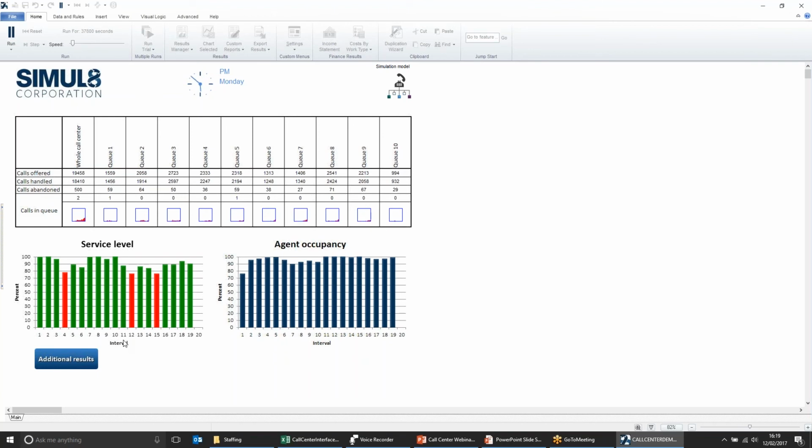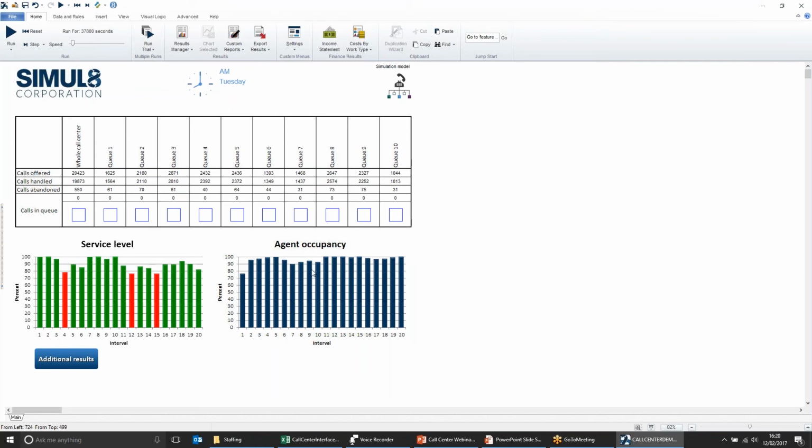What you can see from the sheet that we talked about earlier in the Excel file is that we have a service level requirement of 80% of the calls handled within 30 seconds. So each of those green columns here indicates a service level hit. The red columns indicate a service level miss, and you can clearly see that this column is actually below the 80% number over here. As I mentioned before, this is a generic chart for the entire call center, not for a specific queue. This is just for the whole call center.